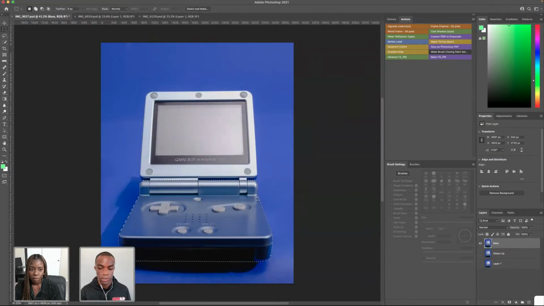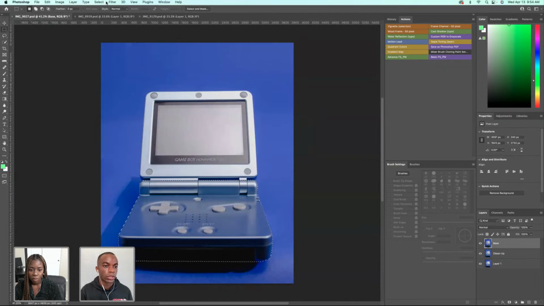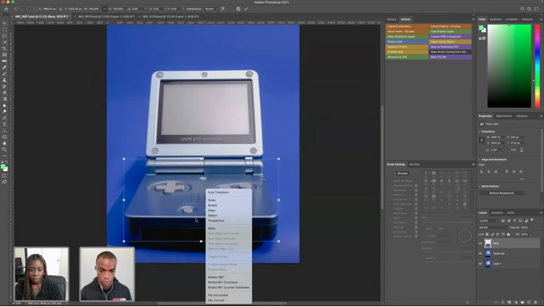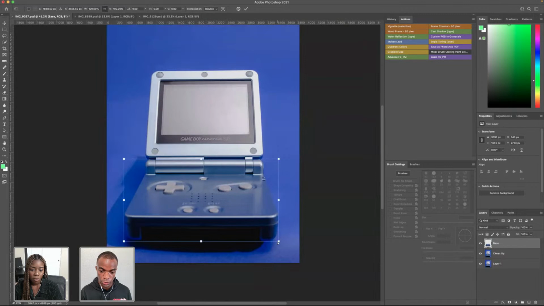So what I'm going to do, I'll bring these people back here and we can inverse this selection, get rid of everyone else. And then I'm just going to do some distortion. It's, again, one of my favorite things to do on here.